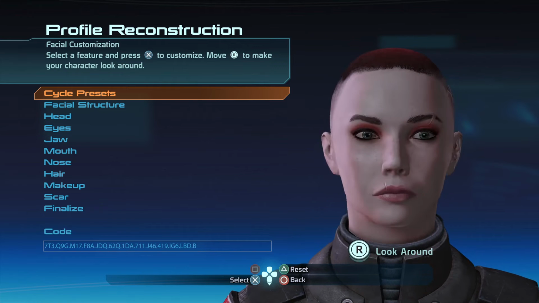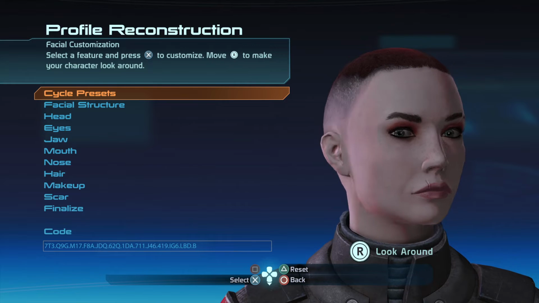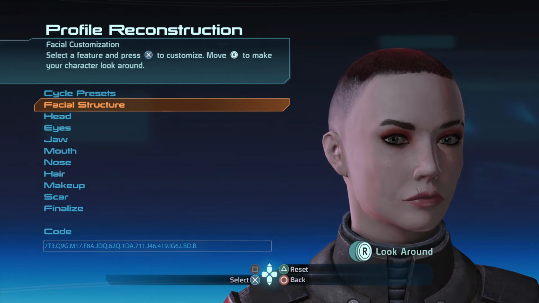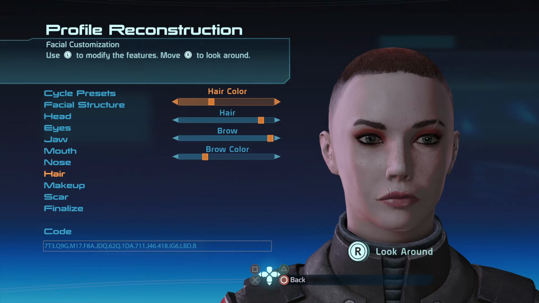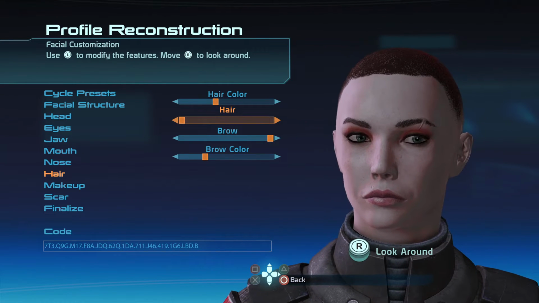Okay, so this face is actually the one that I use, because the bone structure is pretty damn close to what I want. But first off, I'll show you a particular Femshep face that I like, and hair. There's a lot to choose from. First off, let's change the hair. I'll show you the different hairs there are and which ones are my favorite.